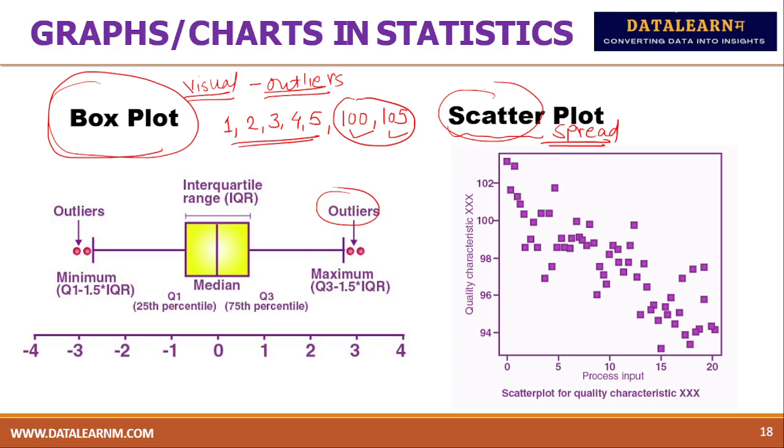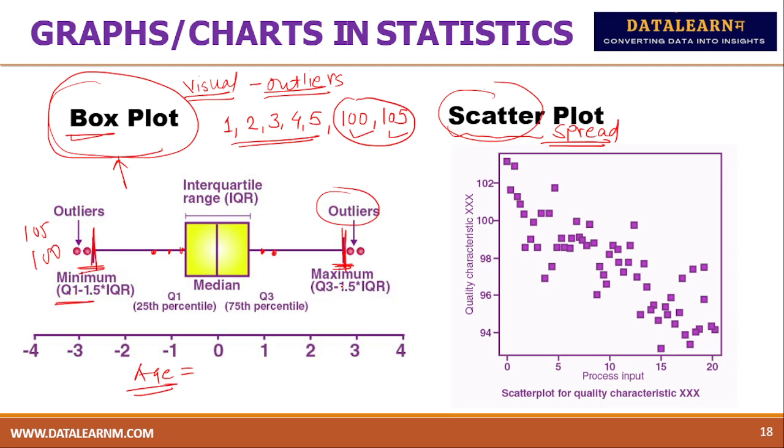In order to find out the outliers, we use one chart, a box plot. Suppose you have age values, and for the age values you plot a box plot. It will give something like this. Suppose 1, 2, 3, 4, 5 lie somewhere here, and 100 and 105 lie somewhere here. Below the lower tail and above the upper tail, some minimum and maximum range is there. Just try to focus on these values.